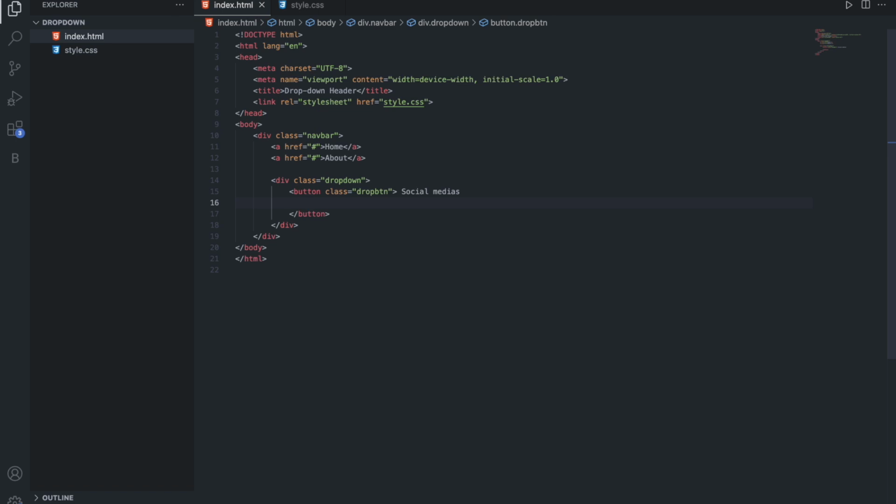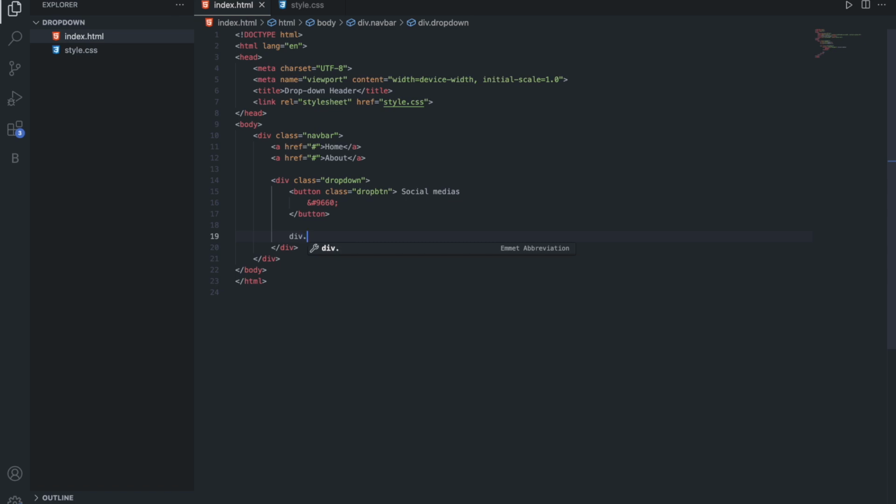What is the code of the arrow? Ampersand sharp 9660. You can search it and find it in Google, or other buttons, you can search for them in Google.